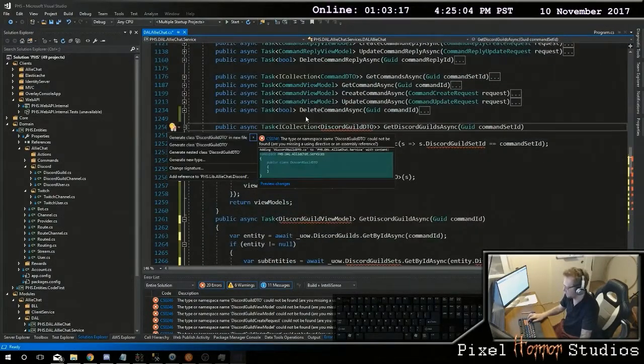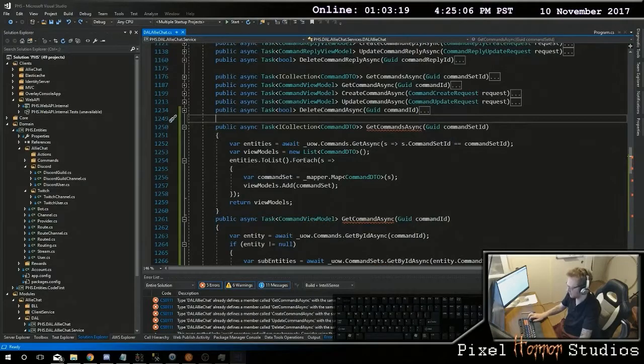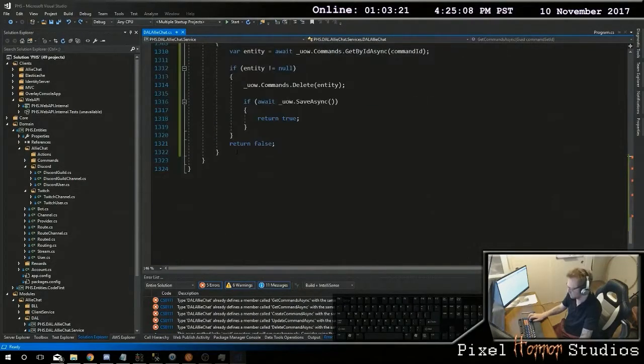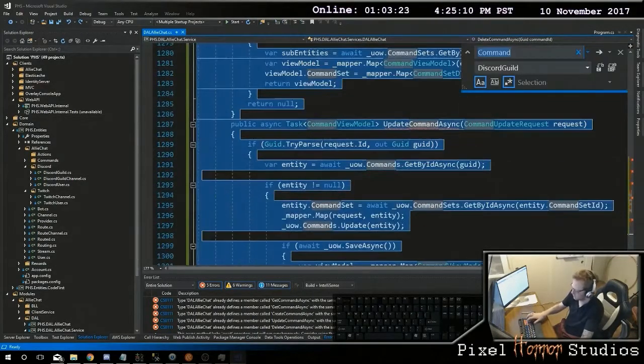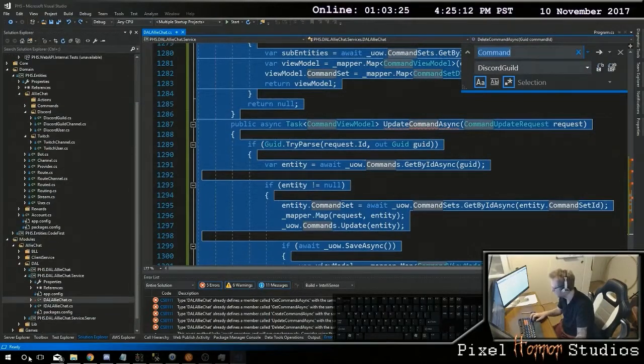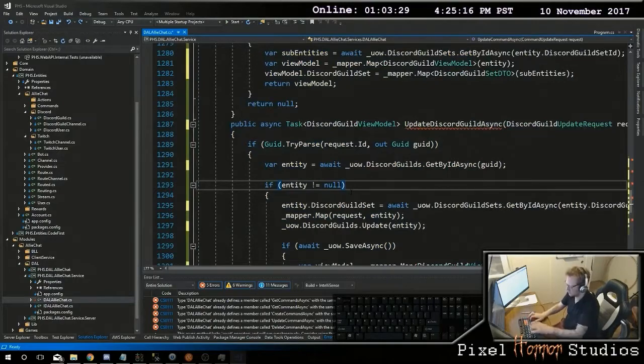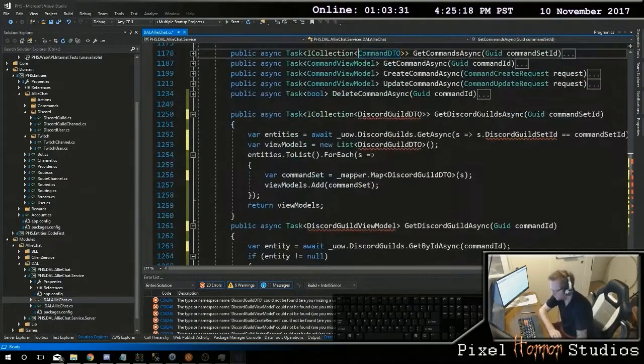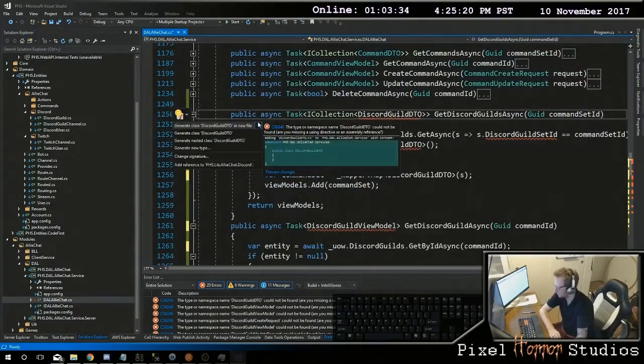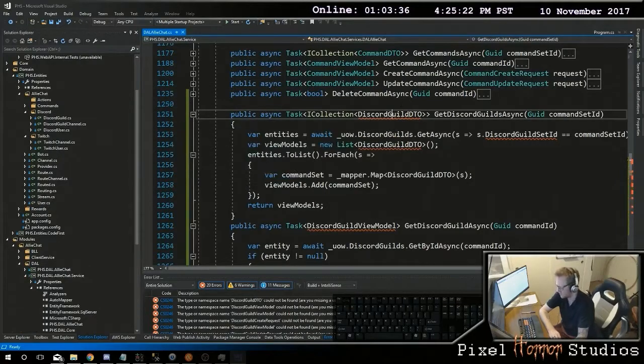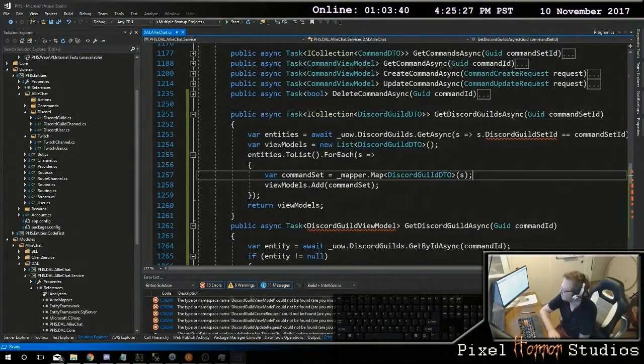Discord guild DTO. Whoops. Try that again. No, that was actually right. Because you're not using the server one. This is the client-side web API that you're working with.